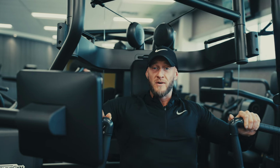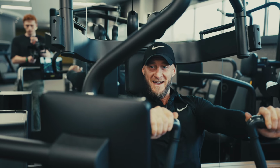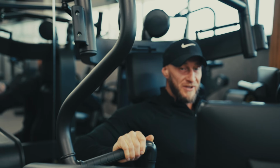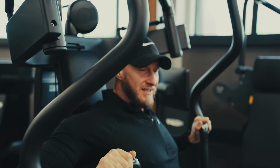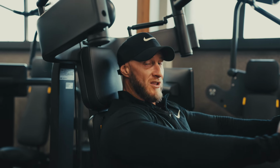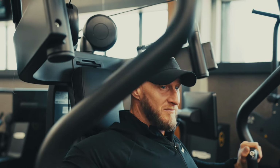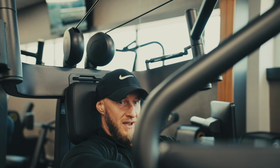And like I said, if you have ever trained on a rubber band, you'd be blown away by how this resistance profile feels. It's hard to believe that that resistance and that tension is not a real rubber band. In fact, I think if you were on this blindfolded, you'd believe me that it is a rubber band.